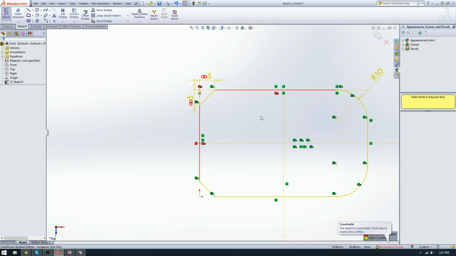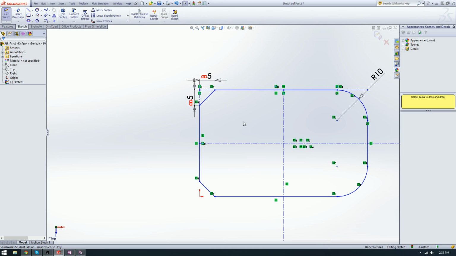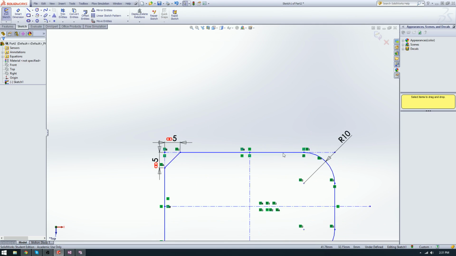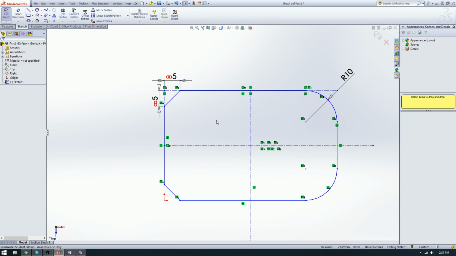Okay, so basically you want to start with the reds. See if it solves it. If it doesn't, see what the problem is. Now, you don't want to delete too many relations. So if you can get one out of the way, it's much better than having to delete 3 as it was doing before. So now we've deleted this relation. We want to make sure that everything is holding up.